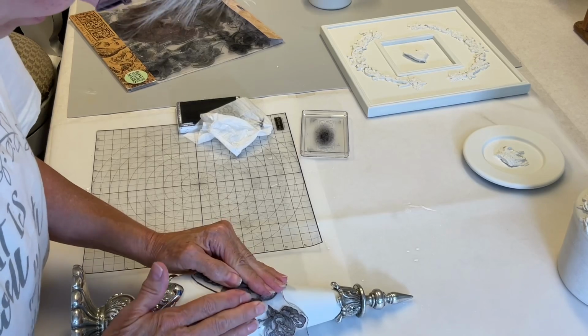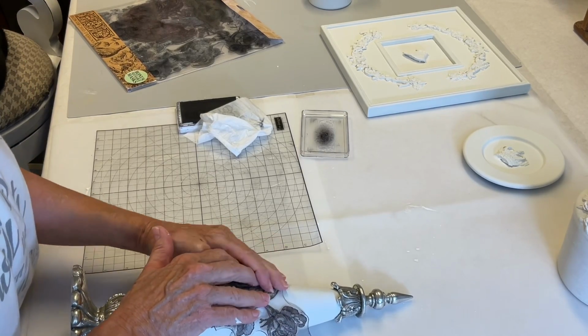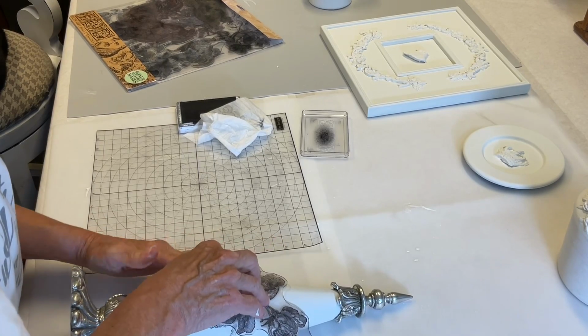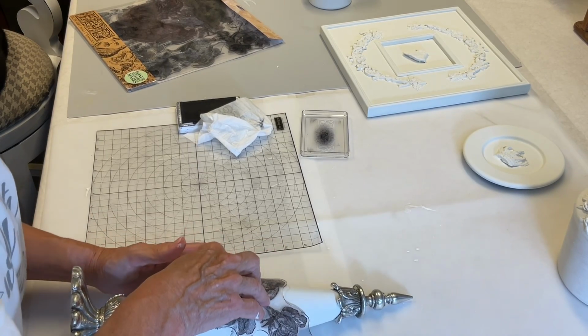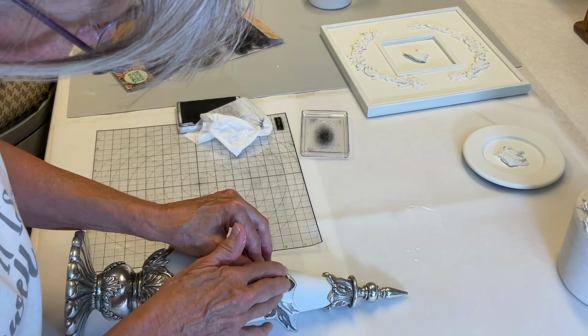Use one hand to stabilize the stamp and use the other hand to touch every area on the stamp to make sure that it makes contact with the piece you're stamping. This is especially important on a curved piece.